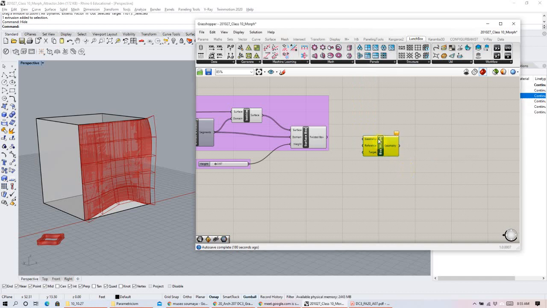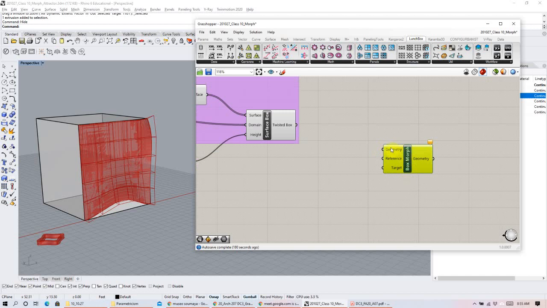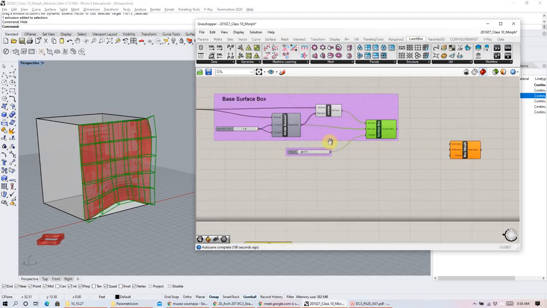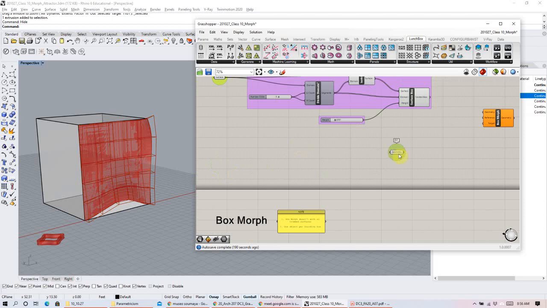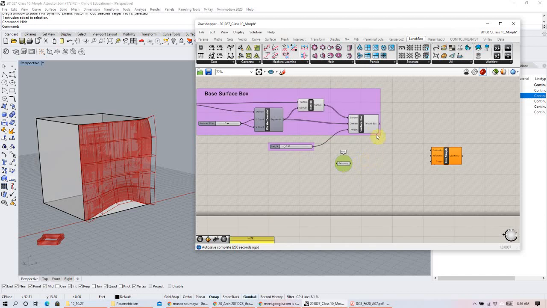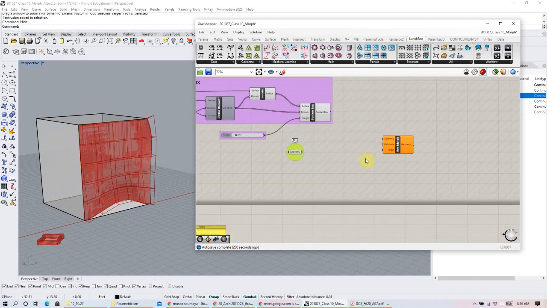Okay. And box morph has three inputs. So you have your geometry, which is the geometry that is our reference geometry here. You have your reference box that we need to create, and then you have your target.